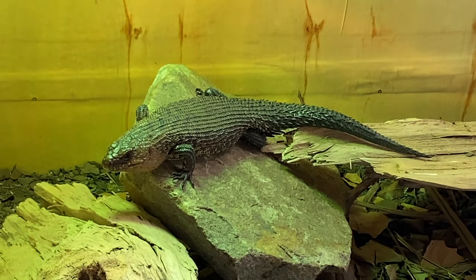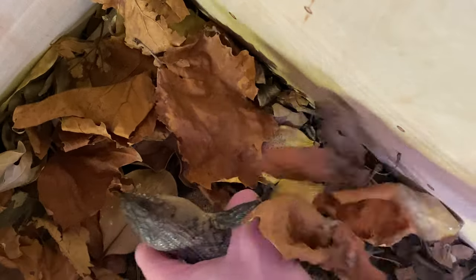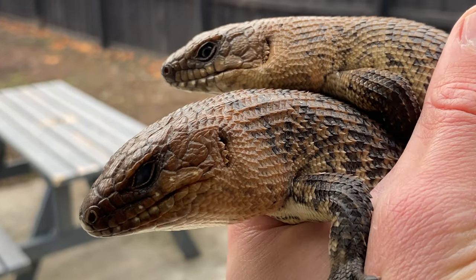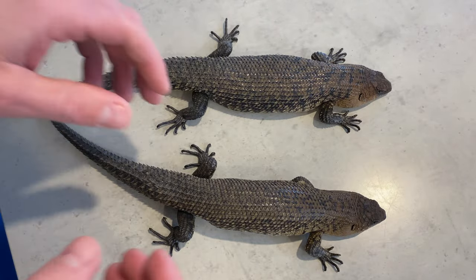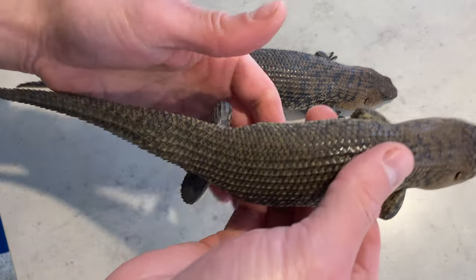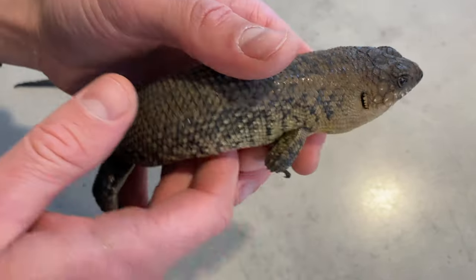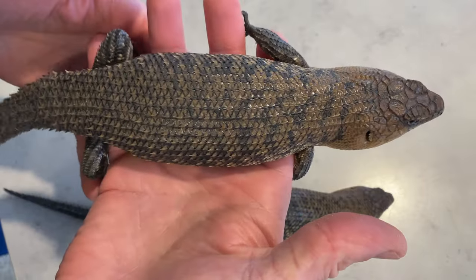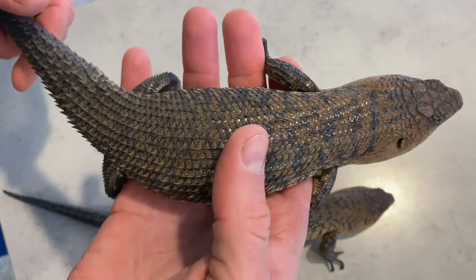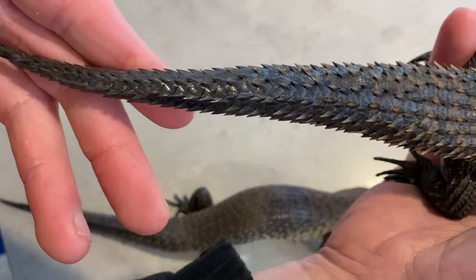These are Cunningham skinks — an Australian skink species, exotic pets here in New Zealand. I need to get them out and make sure they're healthy. They're starting to show behavior of wanting to hide, but I need to keep them awake for another couple of weeks and fatten them up. I've noticed the female is a lot skinnier than the male — the male is nice and plump whereas the female needs more fattening up. That means a couple more weeks of good diet, lots of insects and supplements, then a cool-down period so they can digest, and then they're ready for a solid hibernation. You don't want to let a skinny animal go into hibernation — they don't have enough fat reserves to survive that whole period, especially given dehydration. So my primary focus for the next two weeks is lots of food and water to get them nice and plump.